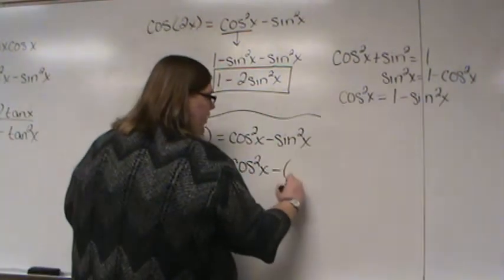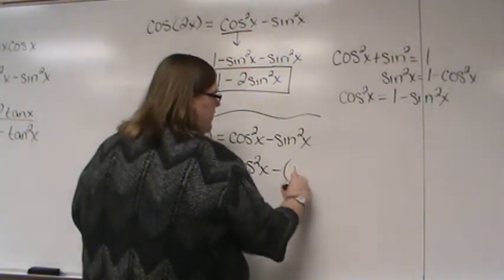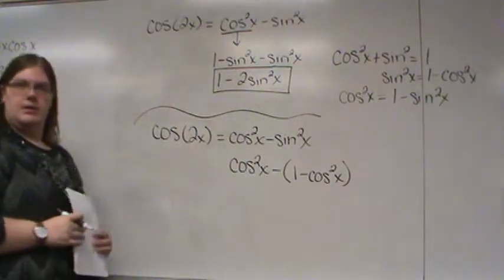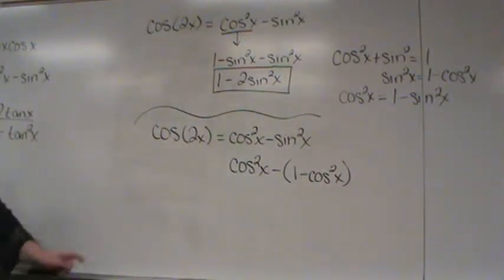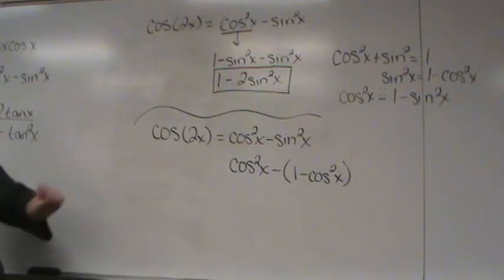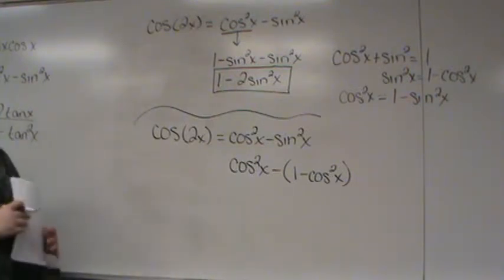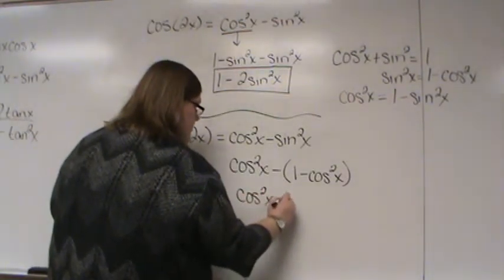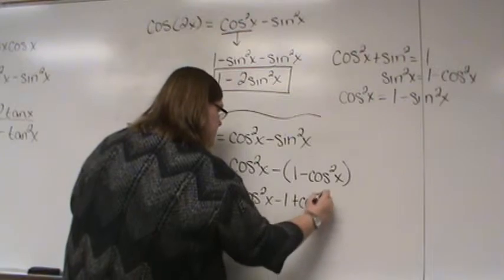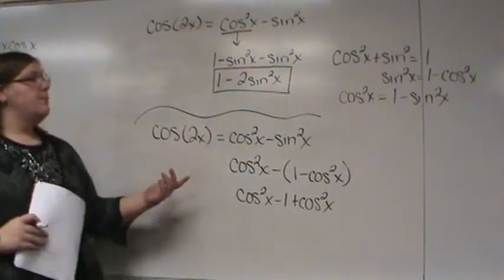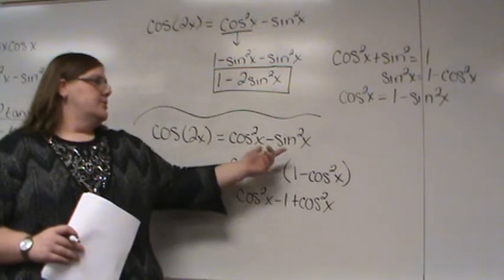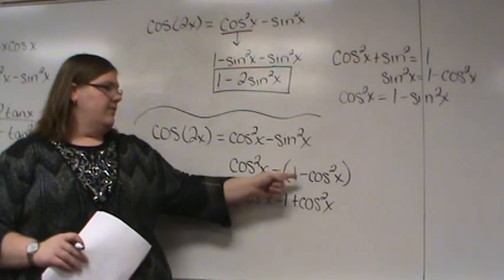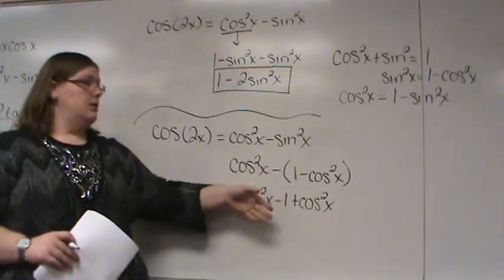So that's an entire quantity, right? So yeah, we're subtracting that entire quantity. So when we did that, we put parentheses around it. Okay. So are you not distributing that negative then? Well, you now will. We're going to distribute the negative. So it becomes cosine squared x minus 1 plus cosine squared x. Couldn't you do that first just to skip that middleman? Yes, I think on your test, you used that negative sine squared x was equal to -1 plus cosine squared x. If you know that, go ahead and skip that.